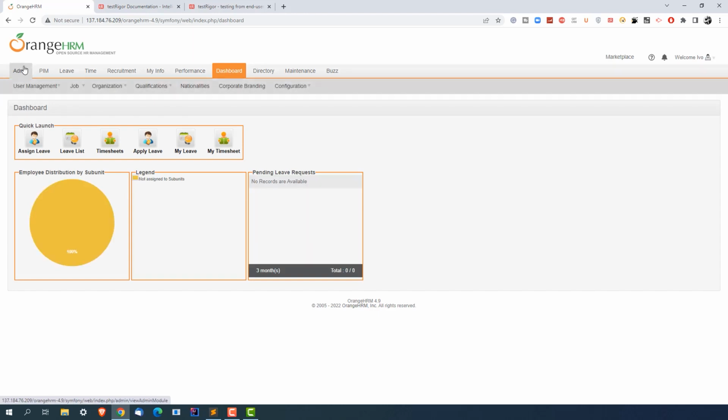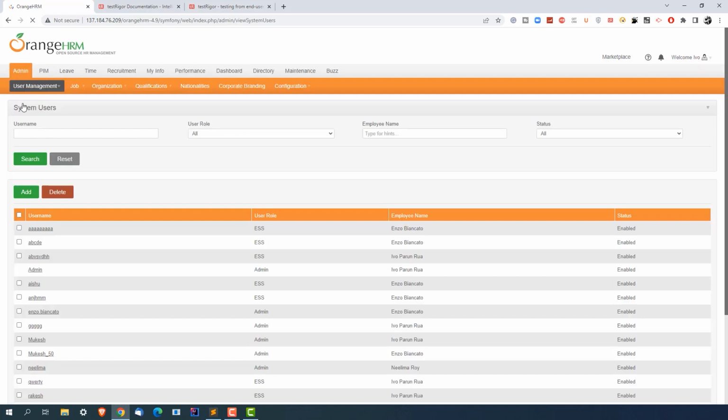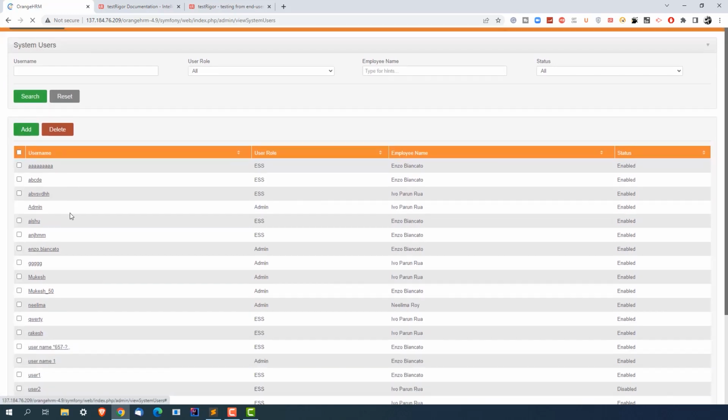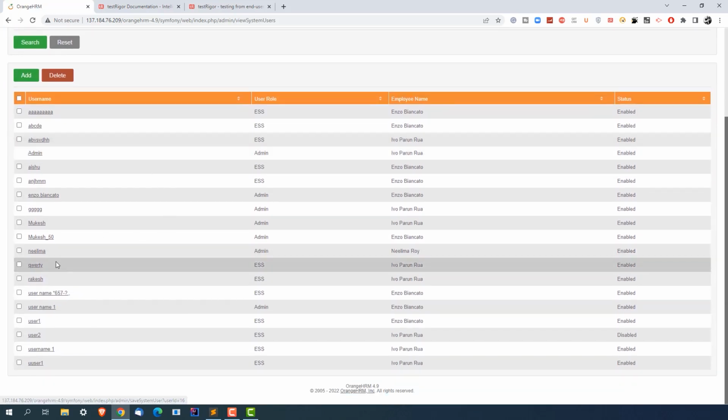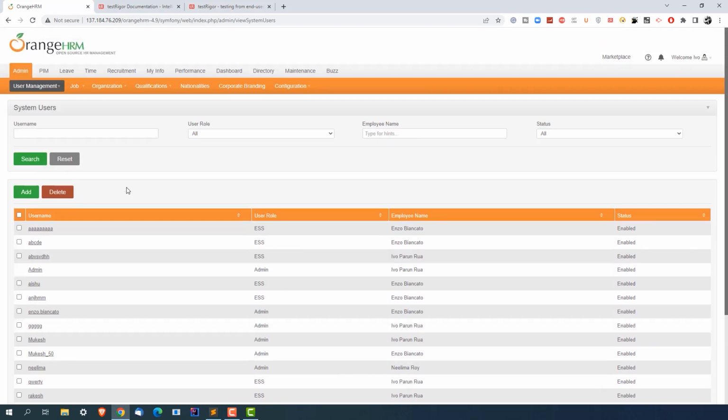Okay, so for example, if I log in now, if I go to admin and if I click on add, so before adding you can see we have bunch of users, right? So let's say the functionality which I want to automate is login as an admin, create one user. After creating, make sure that is available here, or you can search that user. After that, we will delete that user and we will do the logout. So basically it's an end-to-end scenario.